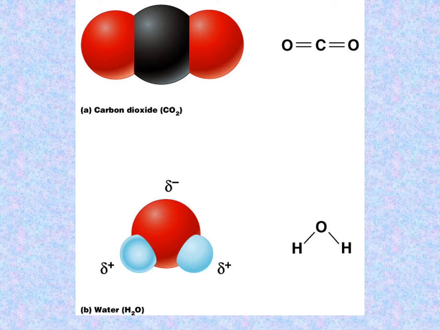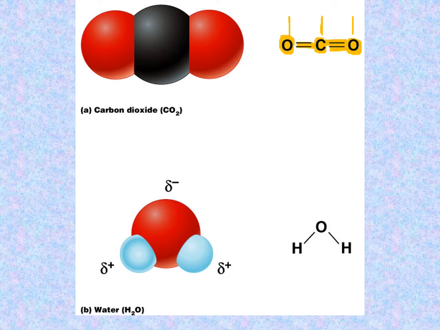The electrons of this oxygen that are shared in the double bond with this carbon are shared equally. There is no slanting more to one atom or the other. Same goes for the electrons shared with this oxygen forming that double bond. The electrons are equally shared between that oxygen and that carbon. And so there is no polarity.